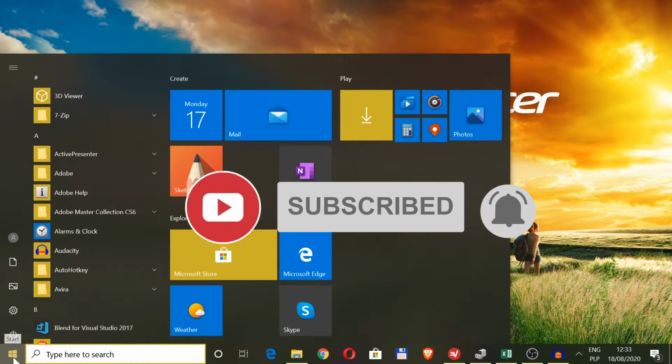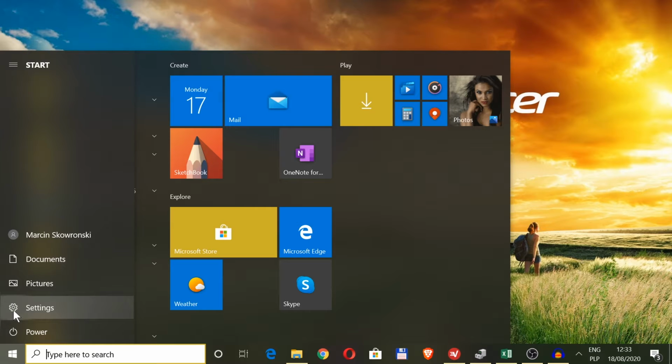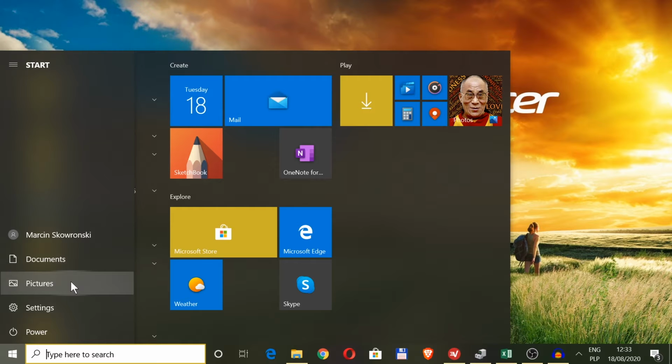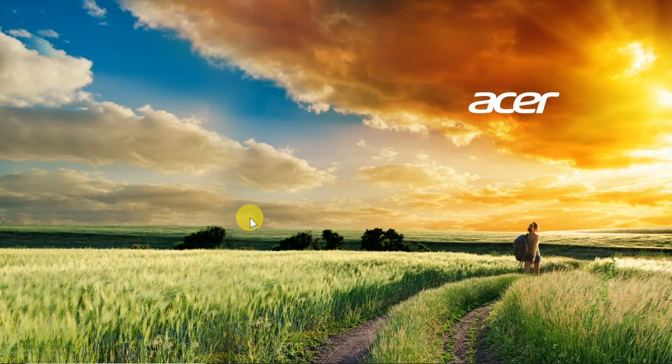So for example, if right now my Windows system is in English, as you can see, I'm going to show you how to change it to Spanish, Russian, Korean, Chinese or whatever other language you want, of course, for free. So let's start. First of all, we need to get to the language settings.